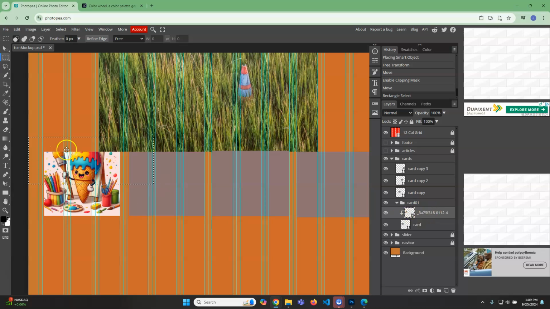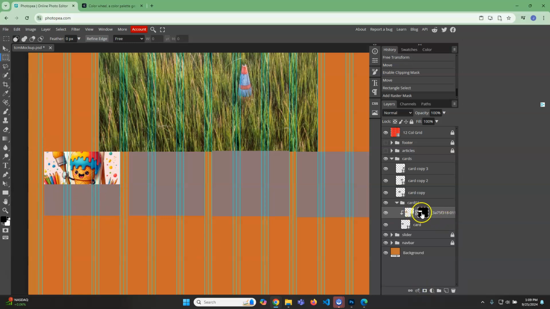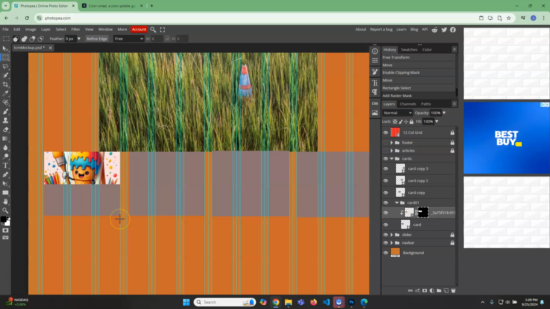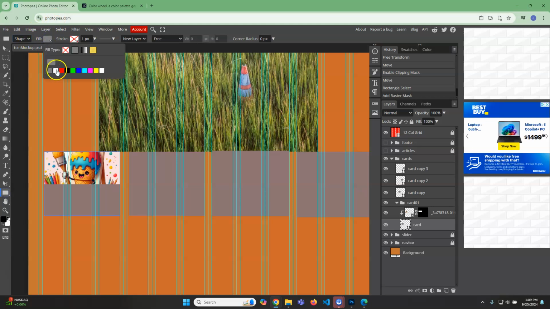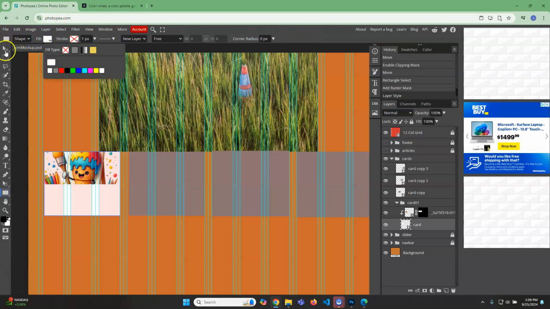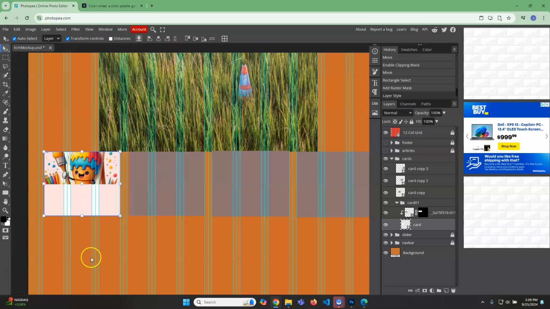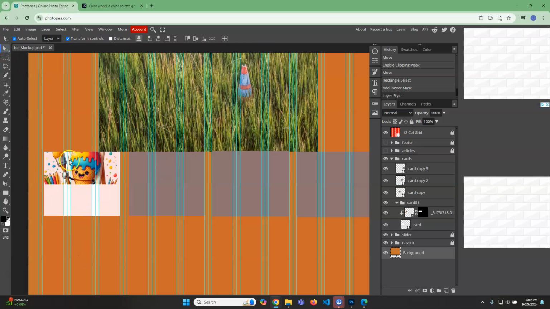So I'm on that picture, I make a selection around it, and then I'm going to hit this mask button. Now it's only going to show what's white. This is getting into more advanced things. The other thing is I want this card to be one of those other colors. So actually, let's just use white. I'm going to have that card selected, go to the rectangle tool, click on this, and then choose white. And now that will be white. Great. Okay, so now I have that going on.